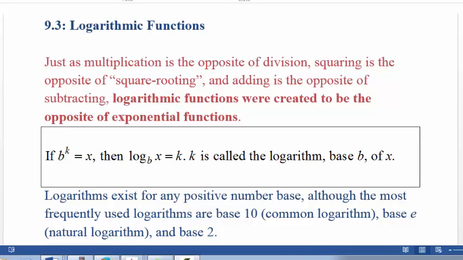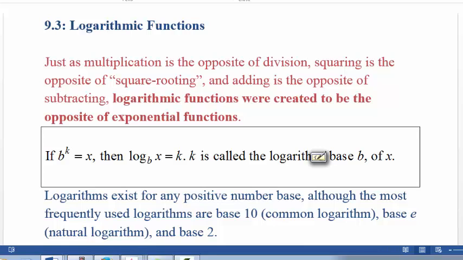So we're into section 9.3, which deals with logarithmic functions, right? 9.2 was exponential functions, so now we're into logarithmic functions. Now, I had said probably in the last set of videos that we had skipped section 9.1, and really, if we had done section 9.1, it would have explained this whole idea, because section 9.1 is called inverse functions, and that's really what logarithmic functions are to exponential functions.